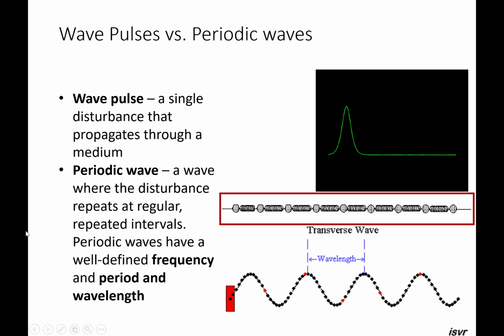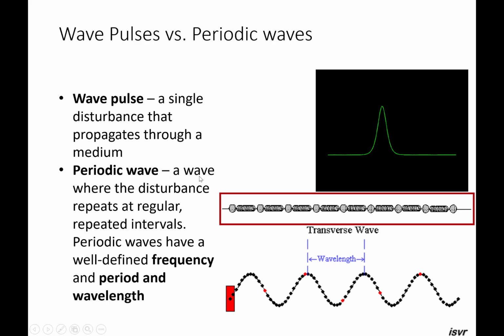Oops, let's go back one slide. We can have two types of wave shapes. We can have pulses versus periodic waves. If you take a jump rope and you quickly raise and lower one end, you'll see that pulse travel out, kind of like in this GIF right here. This is a representation of a wave pulse traveling along, could be a string, it could be an electrical pulse that's traveling, but it's a pulse that's traveling. It's just one single disturbance that travels through a medium. Here, in these slinkies, we have another pulse. It's just a single disturbance that travels through a medium.